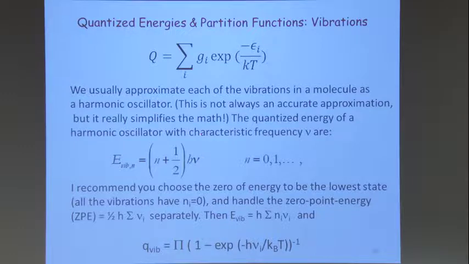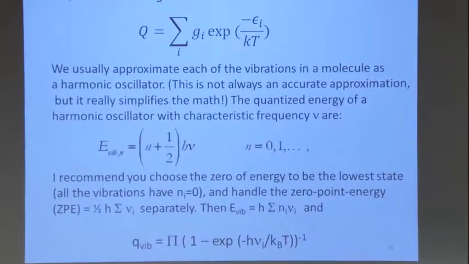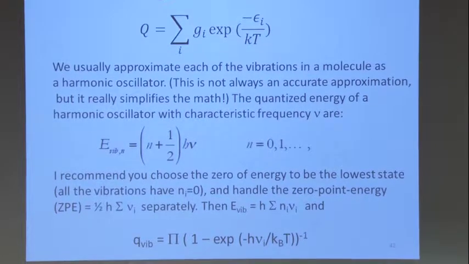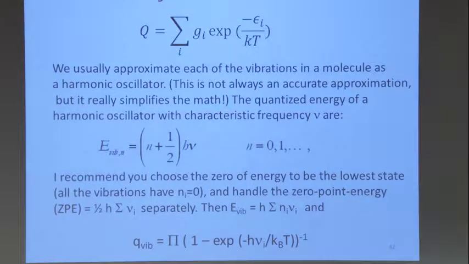And this is all coming from the fact that we're just doing the second order Taylor expansion. The real V of R is definitely not a perfect quadratic. It's some really complicated function. But we're just doing the little Taylor expansion around the equilibrium geometry, and you can definitely do that. And to the extent you believe that's true, then this is the real expression for the energies. You have to worry now about the zero of energy.